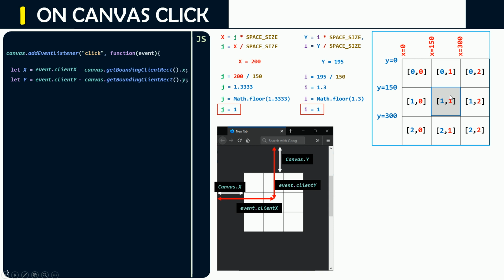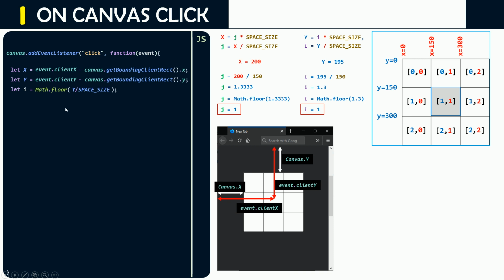Now that I know this space here, I can know the ID and I can know exactly which element I can update in my game data array. So in terms of code, we're going to say let i equals y divided by space size.